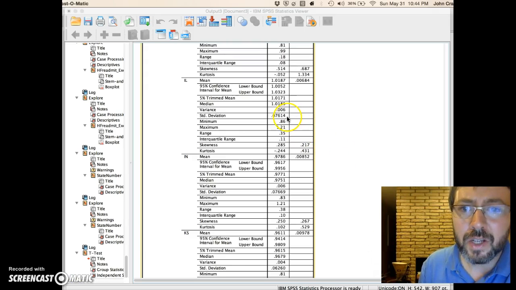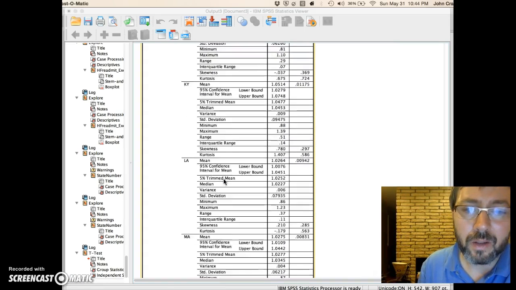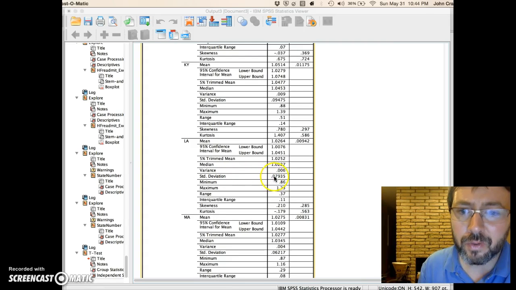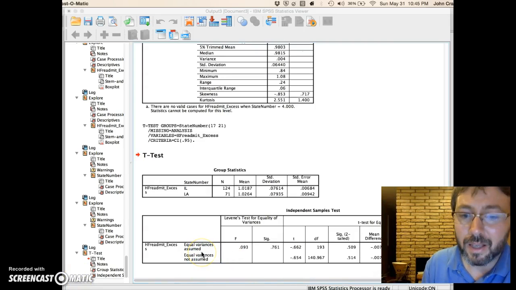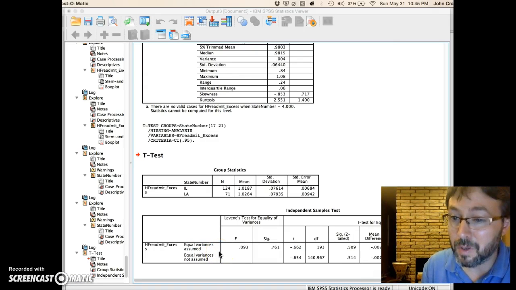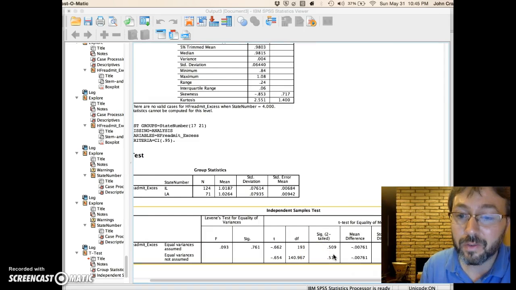The standard deviation for Illinois is 0.076, and if we scroll down, we see that the standard deviation for Louisiana is 0.079. So these are very, very close in their orders of magnitude. So when we look at our t-test, we want to use the t-test that assumes equal variance because we saw that the standard deviations are essentially the same for these two values.